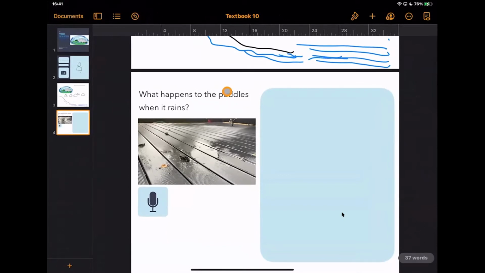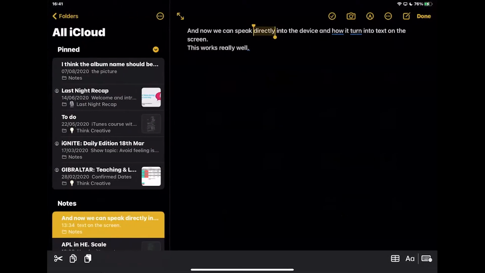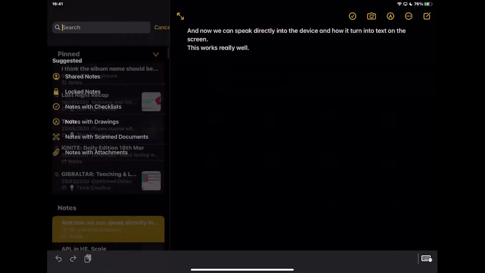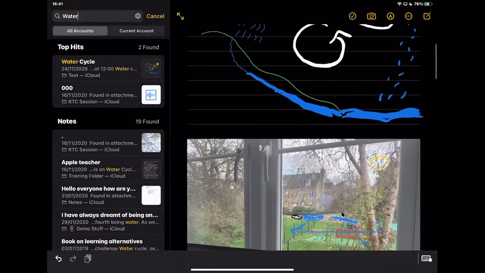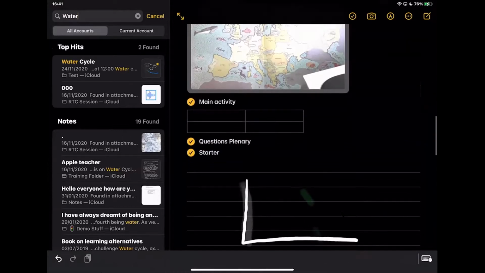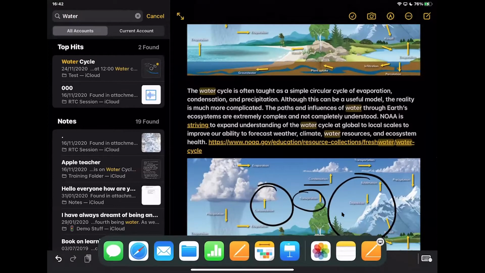This, like I said, is used on an existing template to just modify things. You don't even need to go into the changes that I've made here. You could just use the page and add your text in, which is where notes comes in very useful. If you take the things that you've created in your notes, you could utilize that. So let's imagine that this is my water cycle, and here's some notes and pictures that I've been collecting. I can utilize all of this in the same way as before. So this is my note-taking and lesson planning.